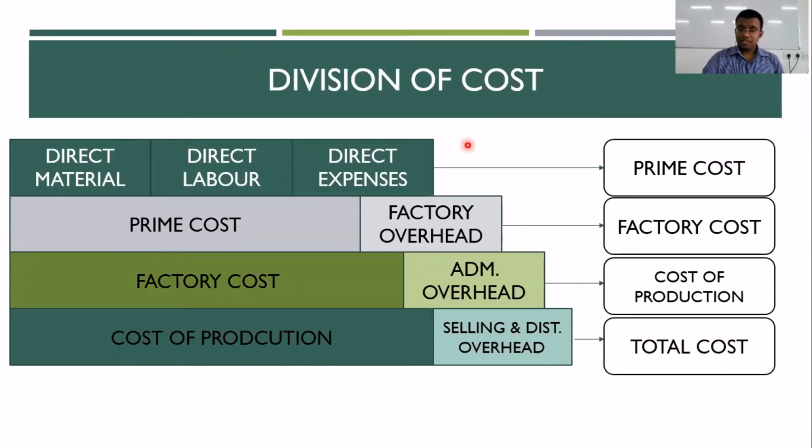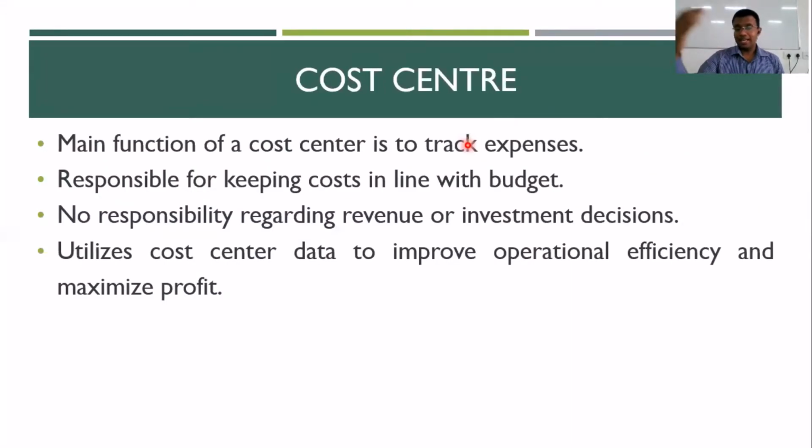Now, we will be touching upon this a little bit more in detail when we learn the cost sheet. We will be touching upon cost center and cost unit once again. We have already discussed this in the previous session, but nonetheless, I'm taking this up once again because we will look at this with a different approach. Now that we have touched upon the classifications of costs, we have got an understanding about how costing is carried out. We will try and look at this with a different approach.